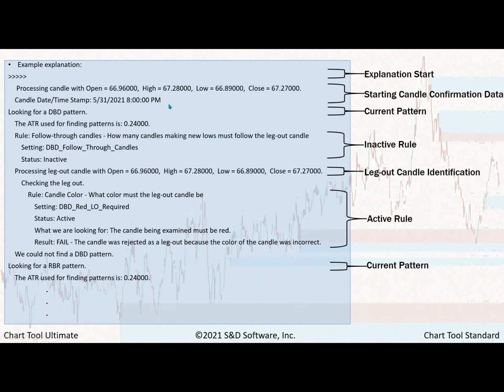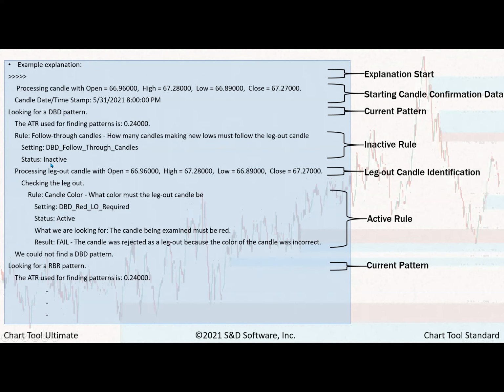So this would be the last candle, since we're always working backwards. This would be the last candle in that block. And so this allows us to confirm that the tool is processing the right block of candles. And we can see here that it is starting with the drop base drop pattern.